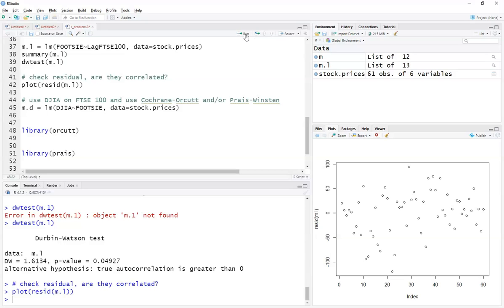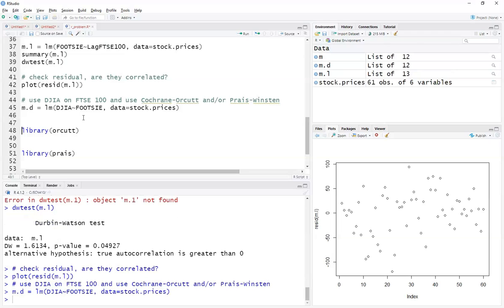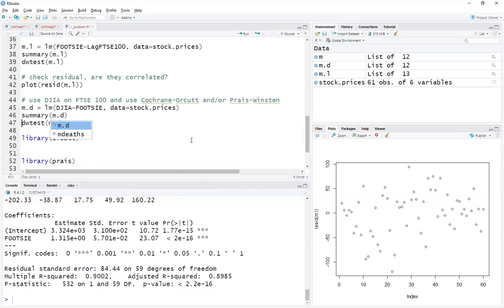So let's run that, and let's just perform a Durbin-Watson test here again. So test, and m.d. So I haven't even looked at the, actually, let's get the summary out. Sorry, getting a little ahead of myself. So just check this. And we get a fairly large R square, highly statistically significant, right?